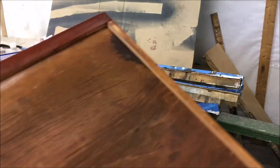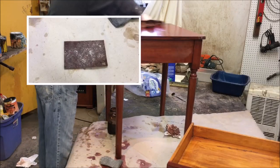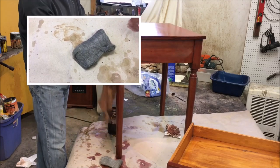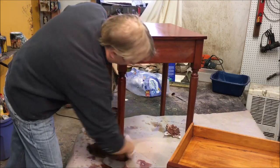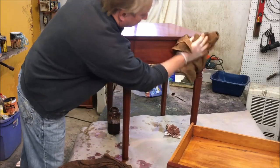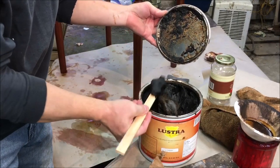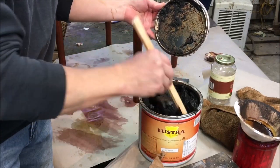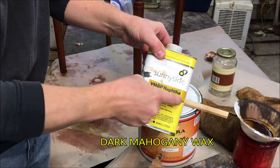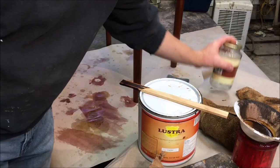For the rest of the stand I'm going to use my liquid wax. I first rub it with the maroon pad and then fine steel wool, and just apply the wax and buff it out. This is how I make my liquid wax: I take some paste wax — a couple of scoops out of the can — put it in a jar, then dissolve it with naphtha, shake up the jar, and dissolve the wax in the naphtha.